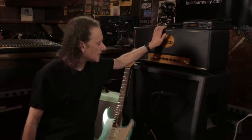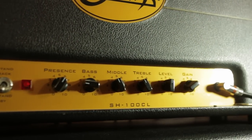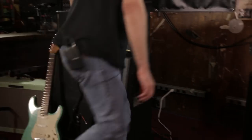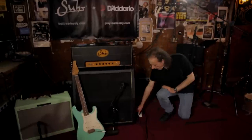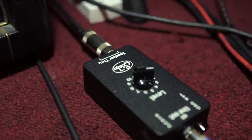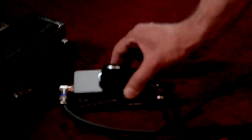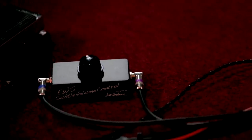This amp is awesome. It's hand-wired and it only has one channel, so it's got a really punchy clean tone. I use the Cert Linebox — I come out of an external speaker jack that I'm not using, and I go into this Linebox here. That turns it into line level. And from here it goes into this other little SVC box, which controls the input to the SE70.